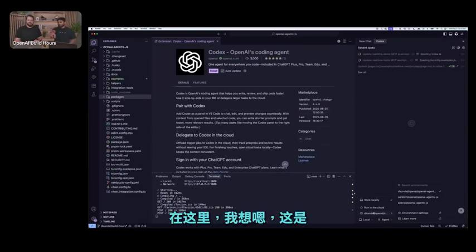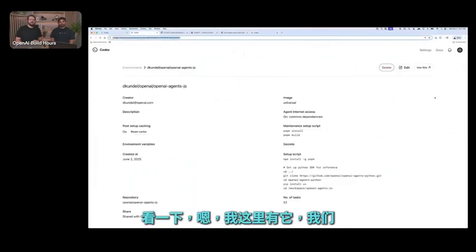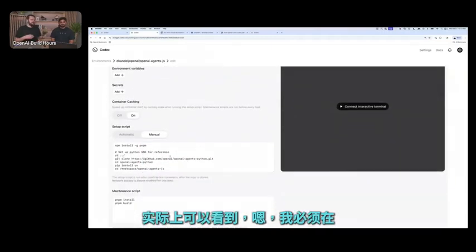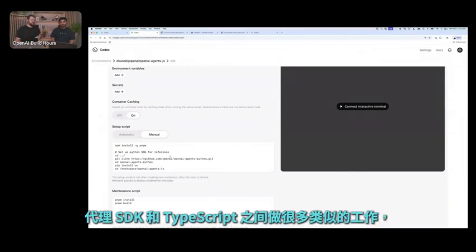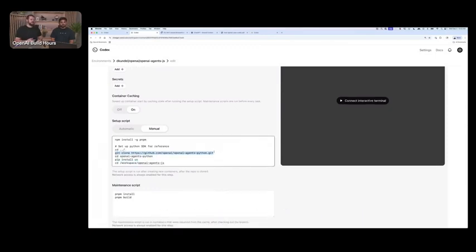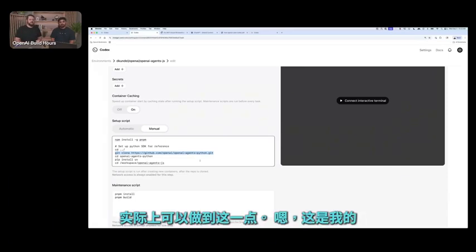And over here, I think this is the DevX team, and everyone on the DevX team has their own branch of the agent SDK, right? Their own environment, sorry. Exactly. So, for example, in mine, if we look at it, I had to work a lot on parity between the Python SDK and the agents SDK in TypeScript. So what I modified is I'm actually cloning the Python one into my environment as well. That means my environment is a bit slower, but it also means I can ask it questions about this other one. So for example, if I wanted to implement a feature where it should reference the Python code, it can actually do that.